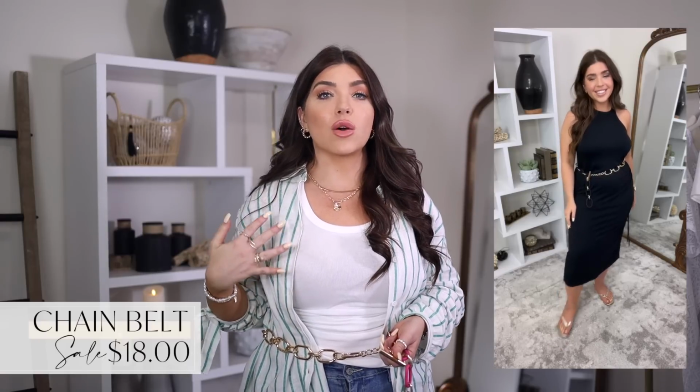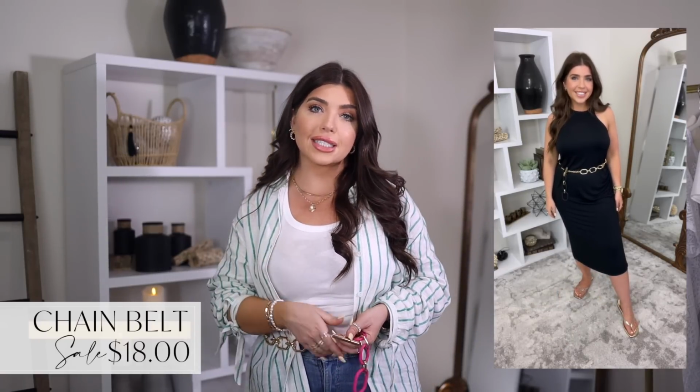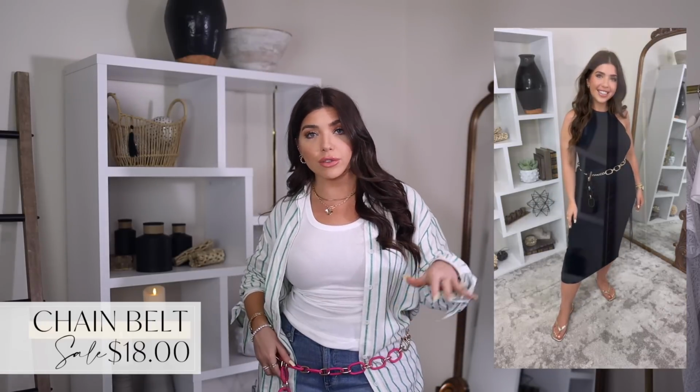And just for comparison, the one that I wore with that cover up in black is a small medium, so there's no excess, it's more fitted, while this pink one here is a large extra large, so I can have plenty of slouch on this one. Just personal preference, but both did work, and it does come in a couple of other fun colors.